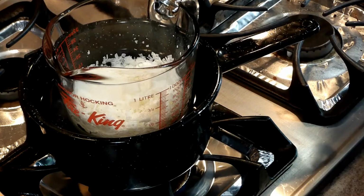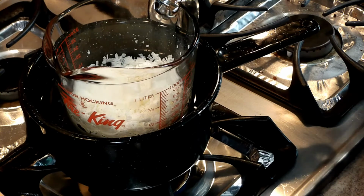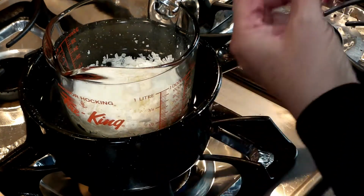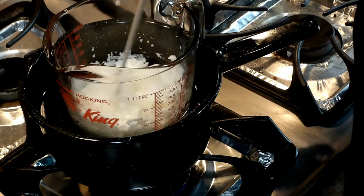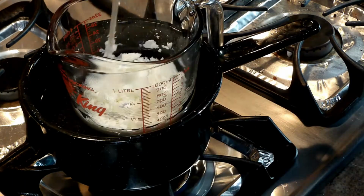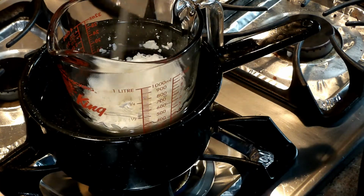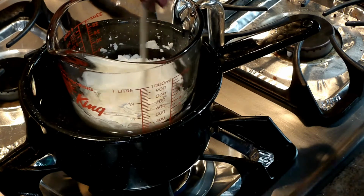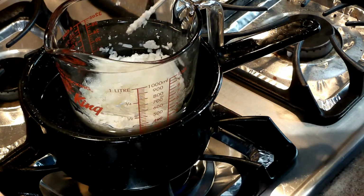Now don't forget, you want to have either a brown paper bag or paper towels on the surface where you're going to actually be doing your pouring. You don't want to get wax all over your countertop. And the wax is starting to melt. I'm so excited. Now you could use any kind of designated spoon, or a wooden spoon, a metal spoon, anything that you have to stir your wax.